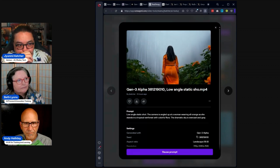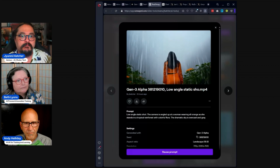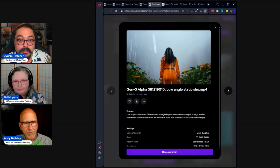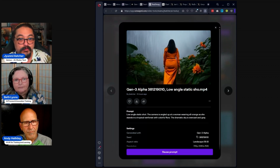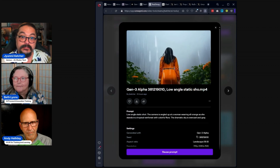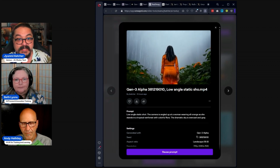As you can see, they have two settings for what kind of output that you're going to go for, either 5 second or 10 second. Now, the 10 second is a little longer than most of the output offerings. Most of them are like 4 second range, and even Runway was at the 4 second range for quite a while for the earlier generations. So I found it interesting that they're willing to create a default session size or content size of 10 seconds.